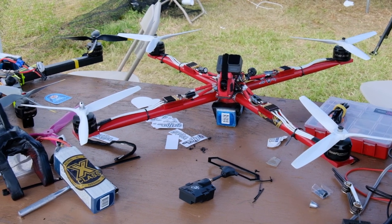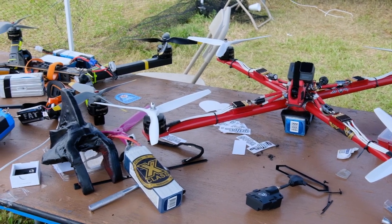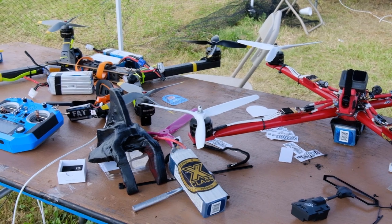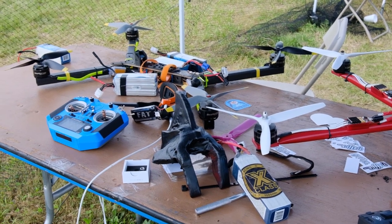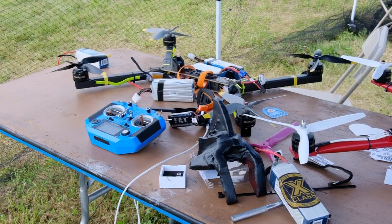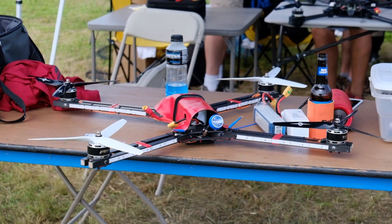Like ESCs now, there's a standard for this. There's a standard for that almost. Is it getting to that point or is it still the Wild West? Right now, it's still the Wild West. There's a couple of standout motors that are very popular. There's a company called RC Timer that really started pioneering a lot of the good components that could let you run a really fast X-Class rig.